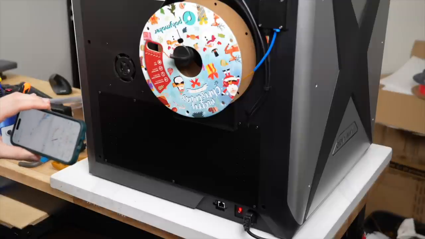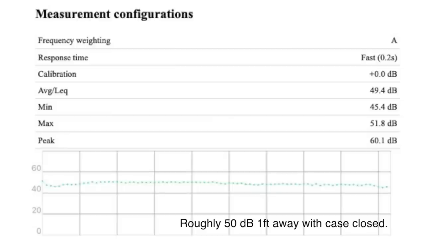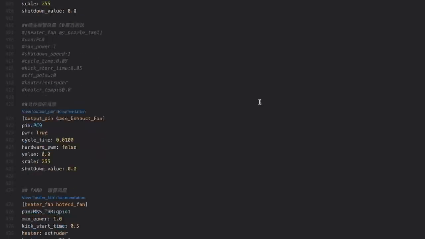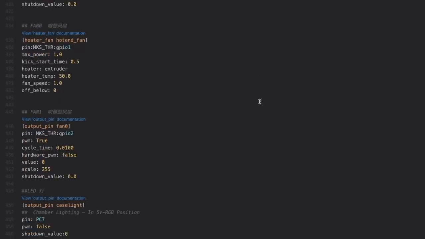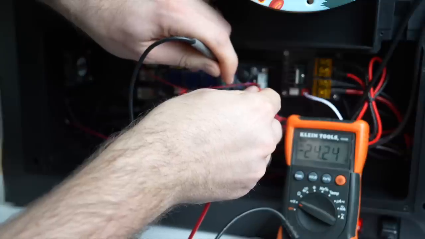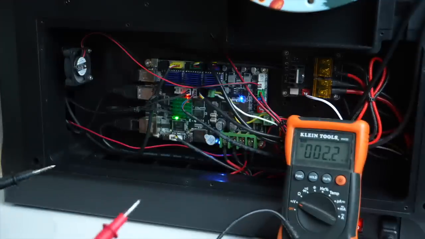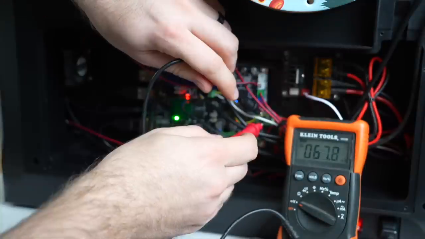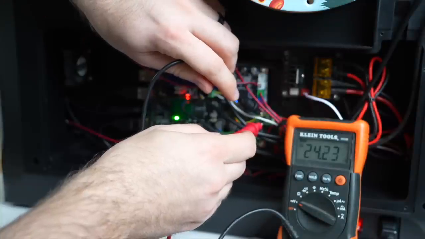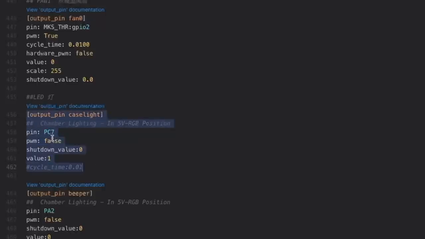On the ChittyTech X-Max 3, the controller fan is small, it's loud, and it runs at 100% the entire time the printer is on. I started out by looking in the printer.cfg file, and I didn't see that the fan was defined anywhere. After checking that port and all the open ports on the included controller, I discovered there was not a single addressable connection left. After verifying that the LEDs were 24 volts and seeing their pin in the config file, I decided to swap the LEDs and the fan.